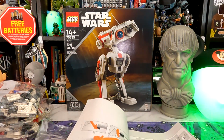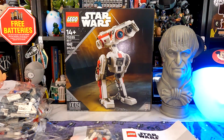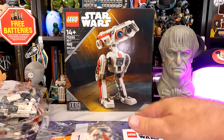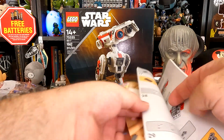But to be fair, back then, especially when I was younger, when I was like a kid, the bags weren't sorted like that. They didn't have like step 1, step 2. I mean, I think even if I go back to one of the kits I have here from maybe 5 years ago, they're not going to have bag 1, bag 2, bag 3 like they do now. So you didn't have them sorted the way they do now.